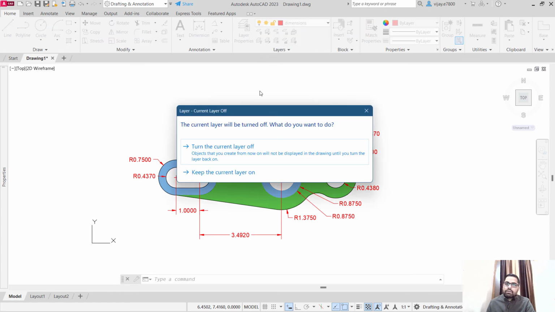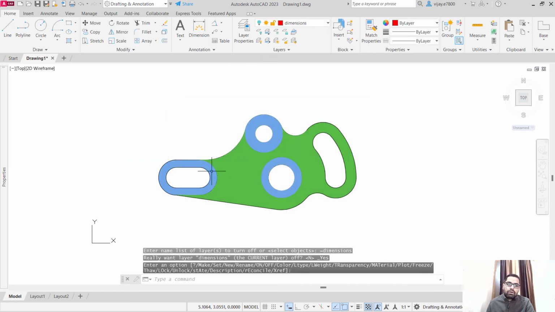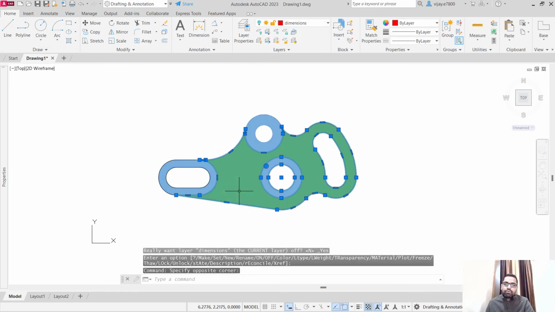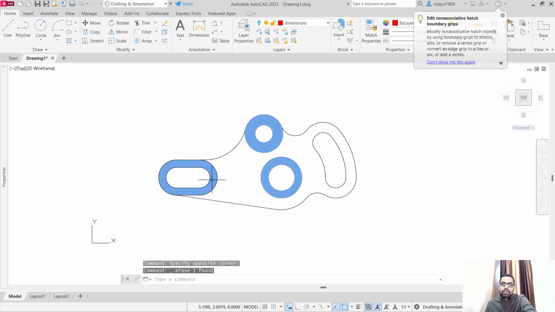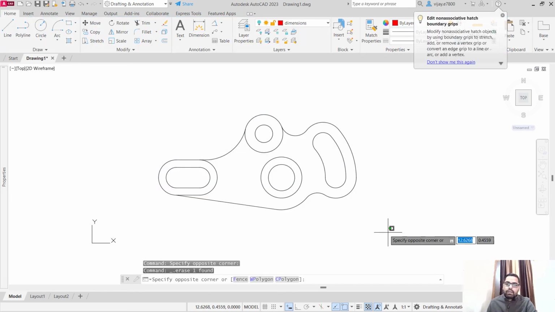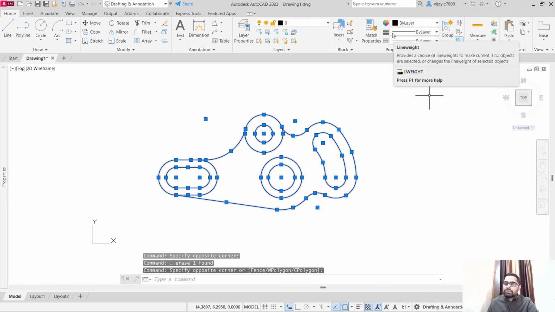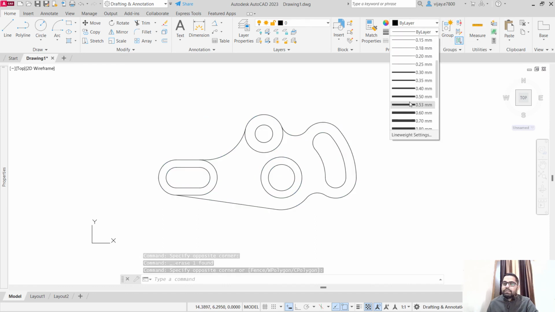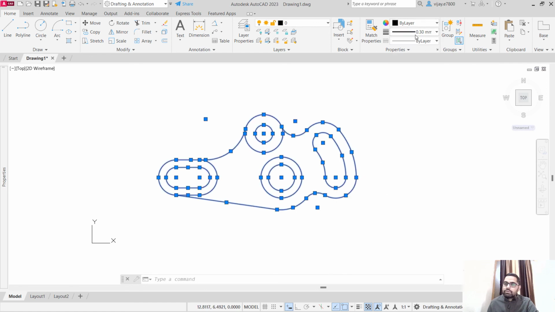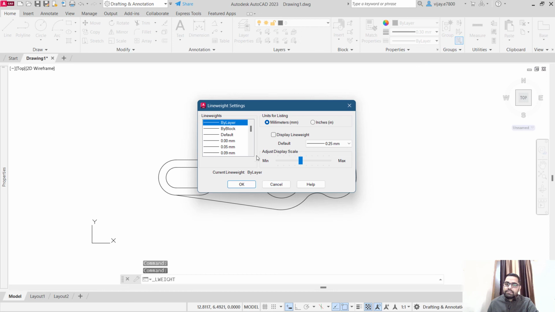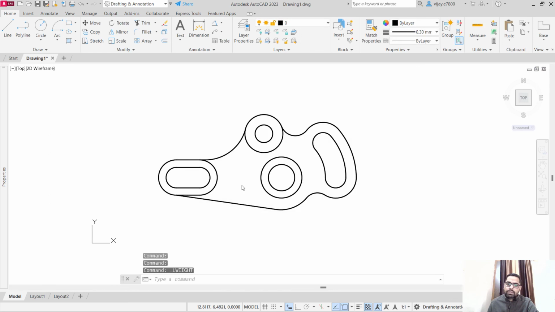Just remove this, turn the layer off, then I'm going to remove this hatch and this hatch as well. Now select all the lines and go to line weight options, this one, and increase line weight. Let's make it 0.3. Now it's not being displayed, so line weight settings, display line weight, click OK, and you will see that the line weight is visible now.